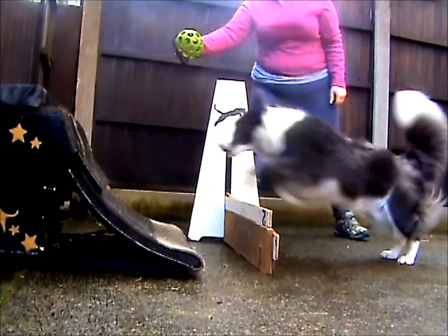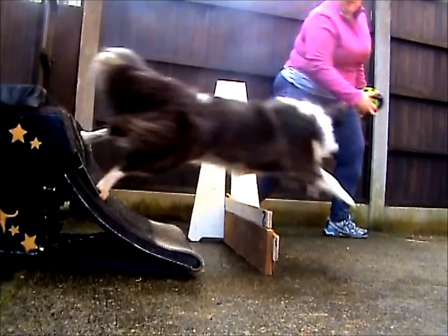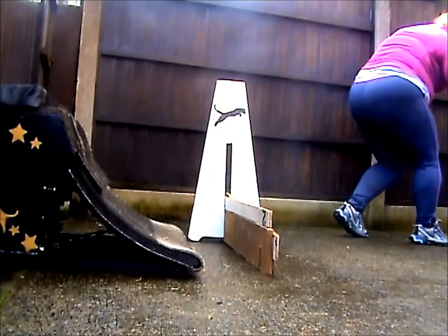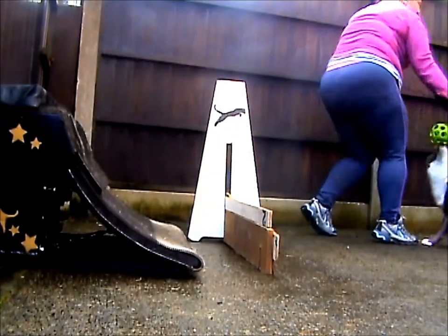Now Fly understands what the board is, I am going to stand to the side and again encourage her onto the box for a quicker on and off movement. This should be all 4 feet on the box with a nice snappy move on and off. Also driving to the toy.